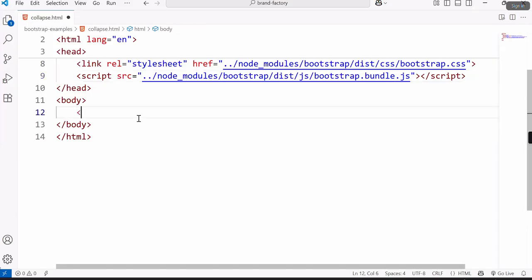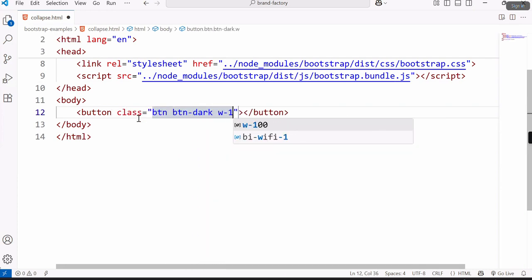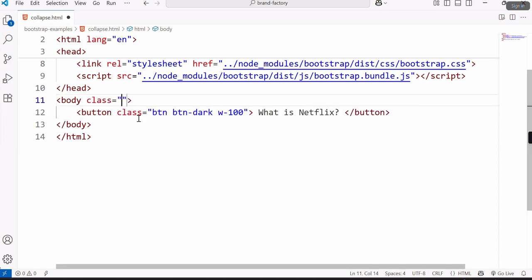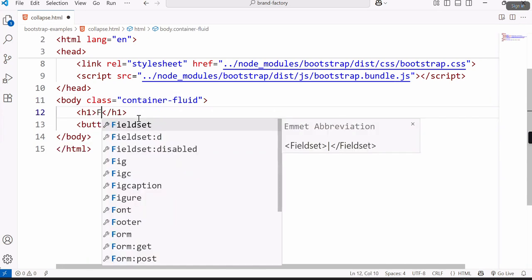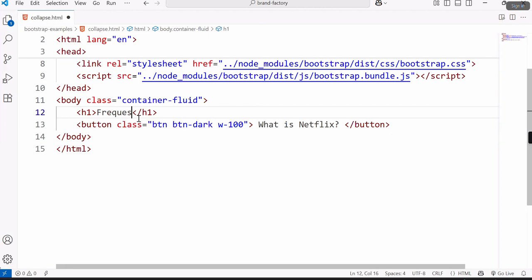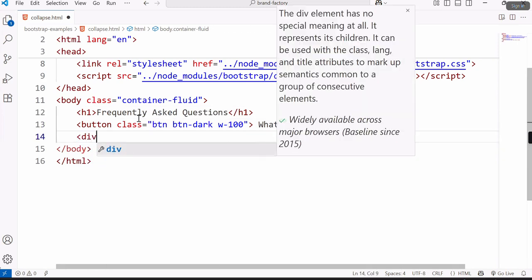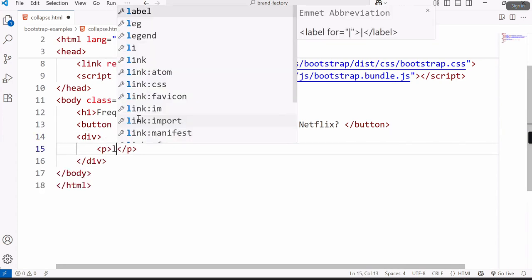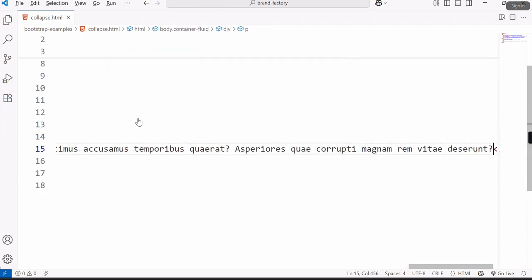Generally, here suppose we have a button, class btn btn-dark w-100, and the text what is Netflix. I will put container-fluid, and I will put a heading, frequently asked questions. And below this button, we have a div with some paragraph inside. Now, what is our requirement here?